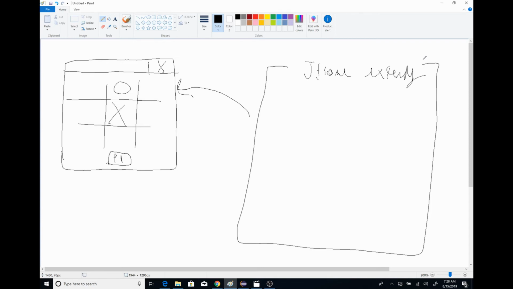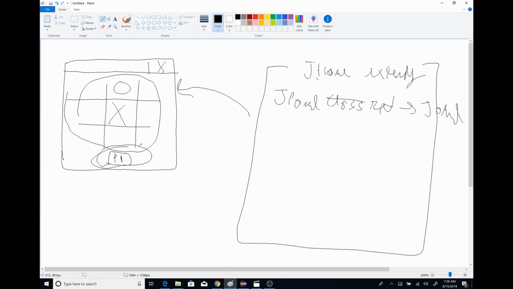So just to follow convention, I'm also gonna have a JPanel class. Well, JPanel class reference, I guess I should say, that refers to an instantiation of it. And the main functionality of this JPanel is going to be to show the actual graphics of the tic tac toe game. So it's going to be responsible for drawing all of this and also displaying this text over here.